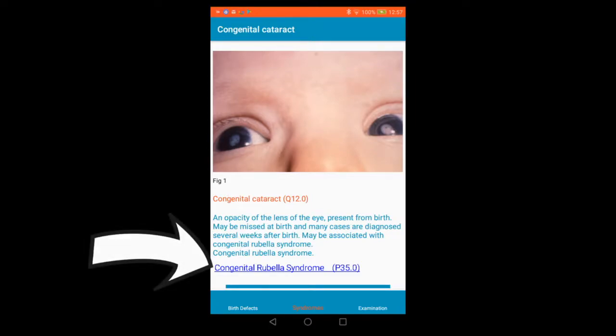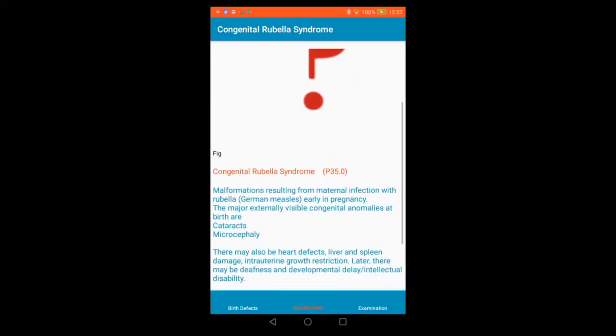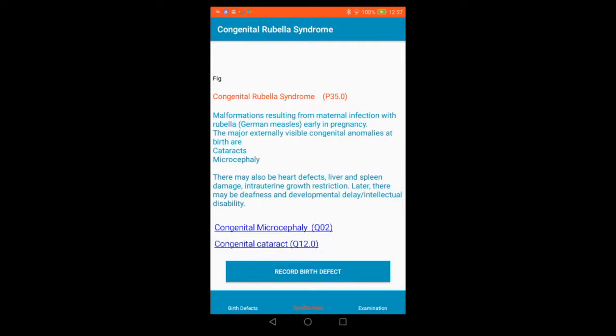When I click on the link and read through the description of congenital rubella syndrome, I feel assured that this is not the situation for this baby in front of me. And I know that the mother has screened negative for rubella. This is information that I can add to the observation details. I click the link back to congenital cataract.